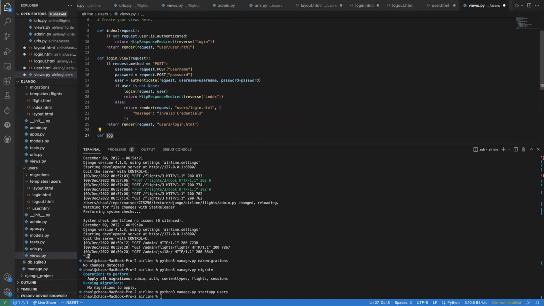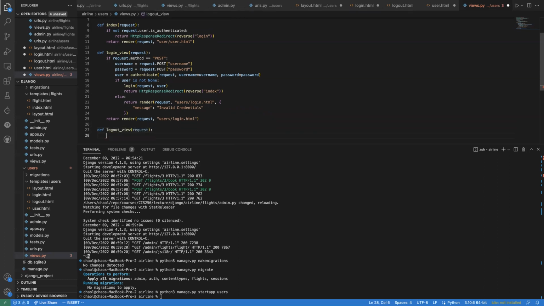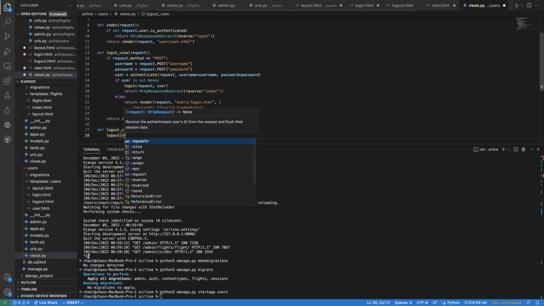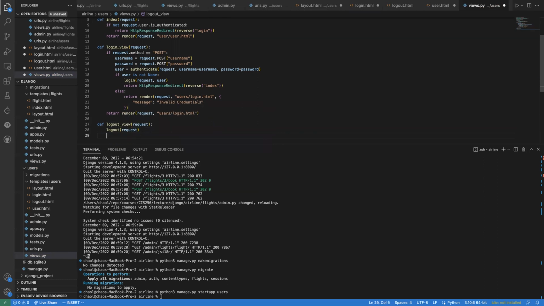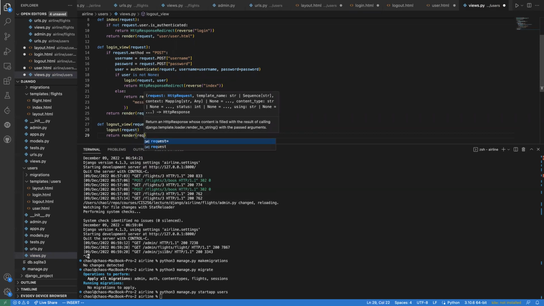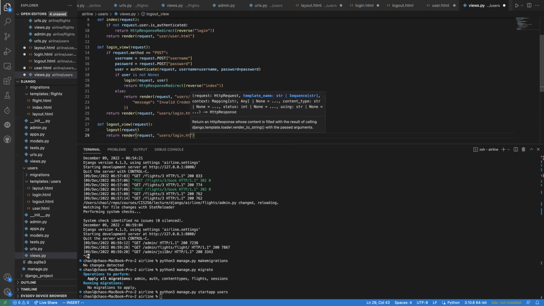So now let's do the logout view. In the logout view, again, you just click logout and you just log out. Okay. And we're going to return render request users login.html.